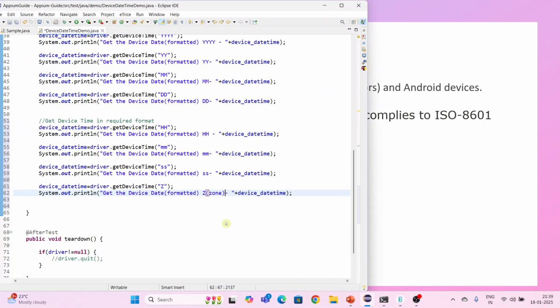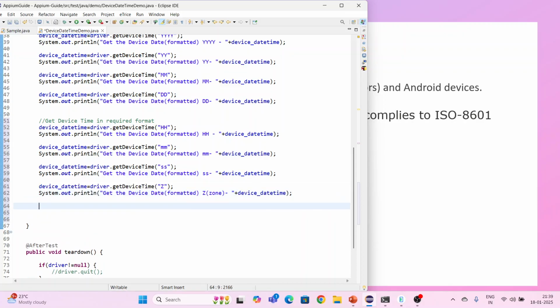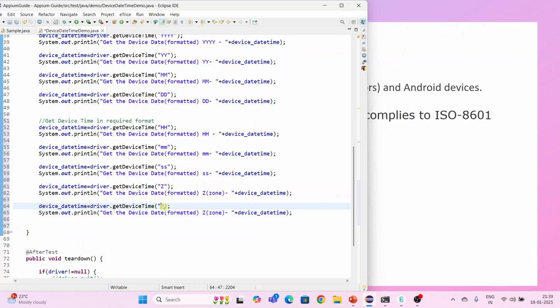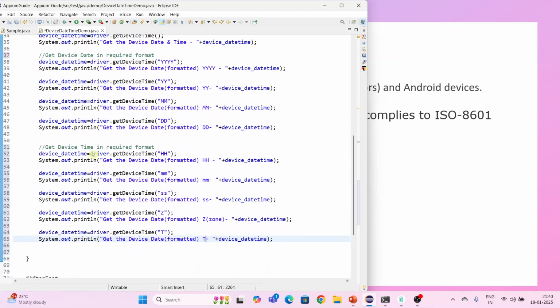Go back here and just give capital T here, and here also T. The first one we have given is the date in this format, and then the time. So for hours I give double H, for minutes small double m, for seconds small double s, and Z for the zone, and T is just a character here. We will check it out. Now just say run.